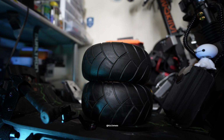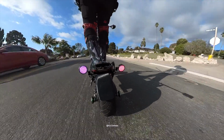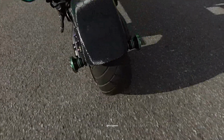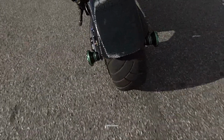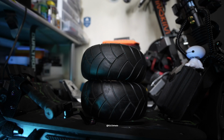I know it's been a while, but I wanted to talk to you guys about the best tires that you can get for the Dualtron Thunder. I have the Thunder 2, but also for the Dualtron Storm Limited, and also for the Dualtron Storm.